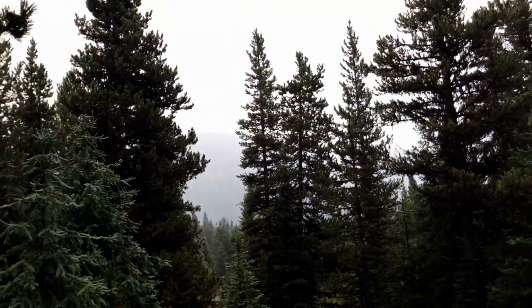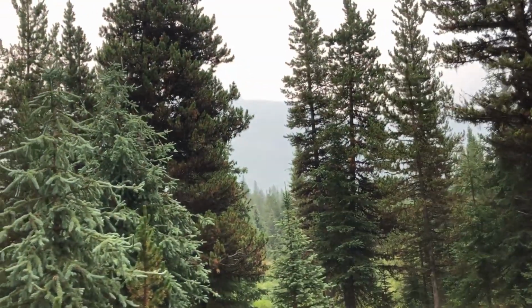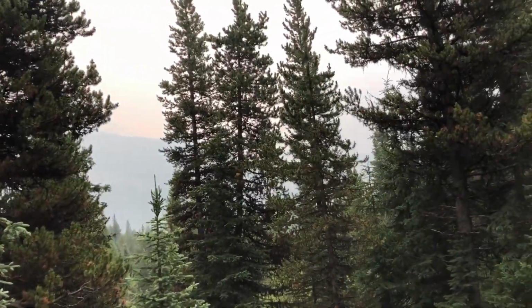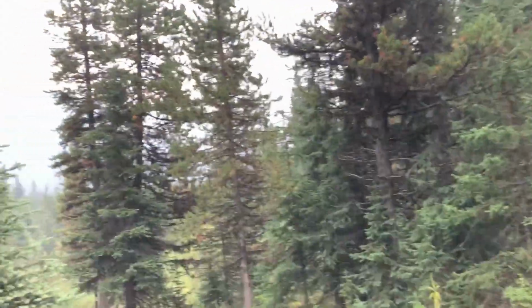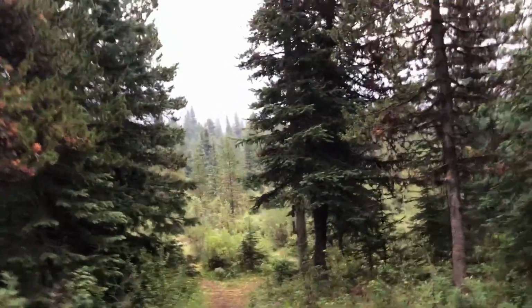I have to figure out what I want to do today. I think I've made up my mind. I think I would like to leave Coleman Glacier and Snowbird Pass for days when maybe there's no smoke. Maybe it's a little better. I'll hope for the best the next couple of days.